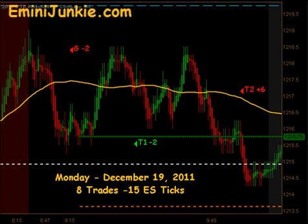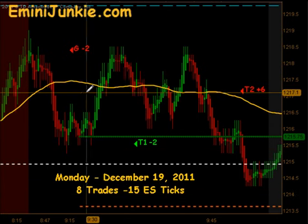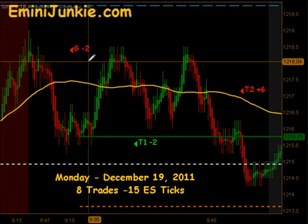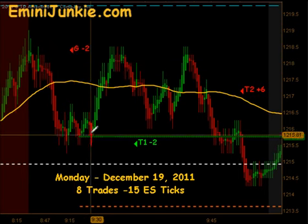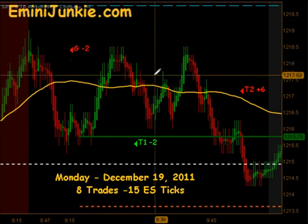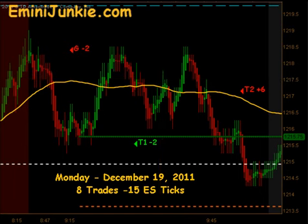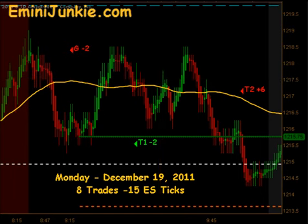We opened up this morning at 1575. Heading into the open we had a pre-market high probability half gap trade setup that was able to get its first contract off. We didn't get the follow through immediately on the open, and ended up being stopped out of that position for minus two ticks. Then we went into a signal long, again first contract off before we rotated back up. We actually got stopped out on the lower portion and then came down through our moving average a third time as we were in the sideways range.